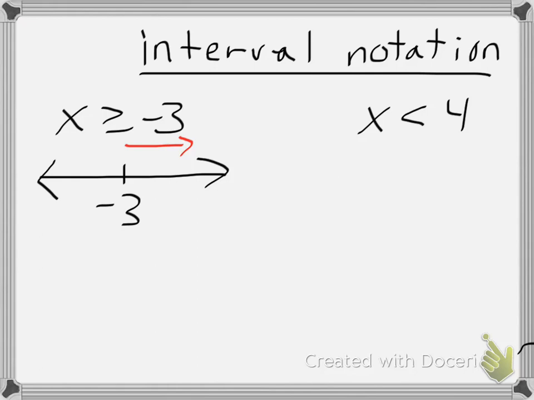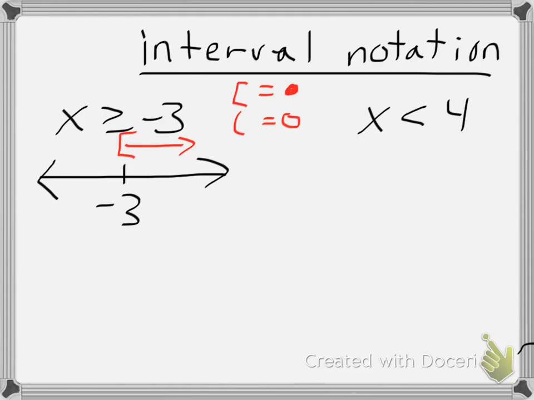Now, depending on how you learned this, there are two ways of writing this. The first is we can put a closed circle if you did closed and open circles. The other way is to put a bracket, like so. I'm going to use brackets and parentheses, which you'll see next, because that's naturally used with our interval notation. But just as a quick review, a bracket is the same thing as a closed circle. A parenthesis is the same thing as an open circle, for those of you who are familiar with open and closed circles.